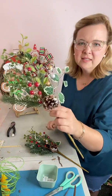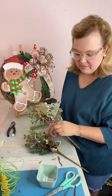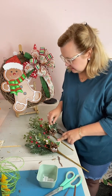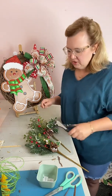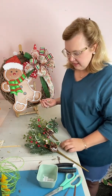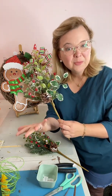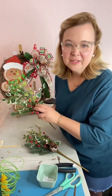Now, you see that it's got some gold and silver. That is not going with my wreath. So I'm just gonna trim those out. And I might be taking out the pine cone. If you've watched me before, you've heard me fuss about pine cones. Now, I love pine cones, but this is not where they should put pine cones, because this is where like the bows go and you won't be able to see it. So it would be great if they could put it a little farther up in here.